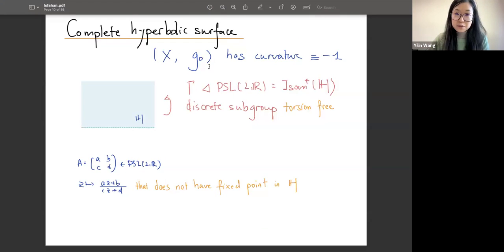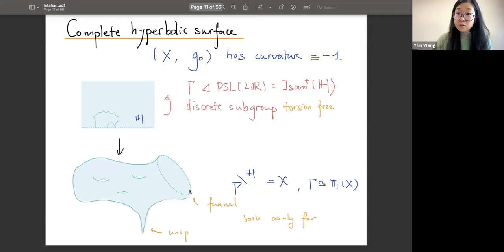More generally, a complete hyperbolic surface, recall that it's a surface equipped with a constant curvature metric that's complete, and can be obtained as a quotient of H by a discrete subgroup of the isometries of the hyperbolic plane. The isometries of the hyperbolic plane are all in the form z maps to (az plus b) over (cz plus d). And we only look at the discrete subgroups that are torsion-free, namely every element in this discrete group does not have a fixed interior point. You don't allow rotation type of map. And then this group acts on H properly discontinuously. You can look at the quotient of H by this group, then you get the surface.